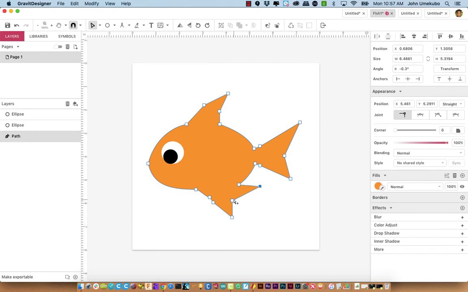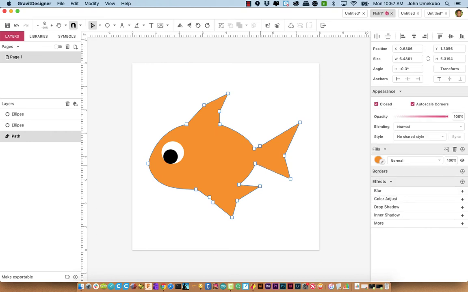And I might find that when I'm modifying this new path, there are points along the path that I don't need, or there are areas where I would like to add a new point. And so I'm looking right here, and maybe I don't need this point. If I just hit my delete key on my keyboard when that point is selected, I can get rid of it.